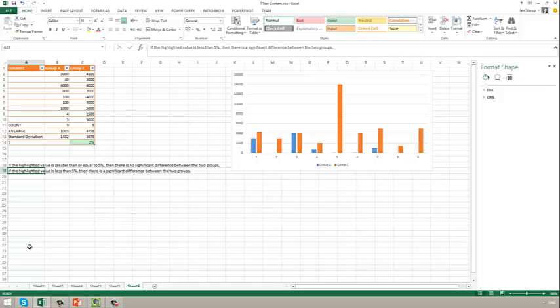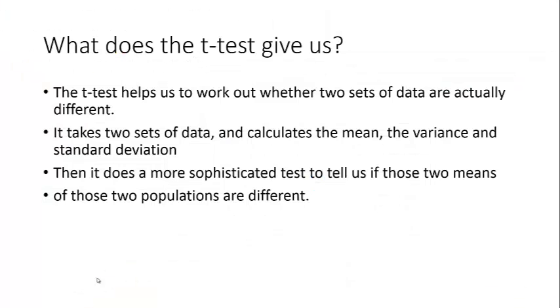Now, it really depends what test you're actually using. You could be using something that's quite simple and straightforward, or if the test was more complex, then actually the t-test would form one part of a wider range of statistical tests. But for now, to summarise, the t-test can help us to conclude whether one group is different from another.